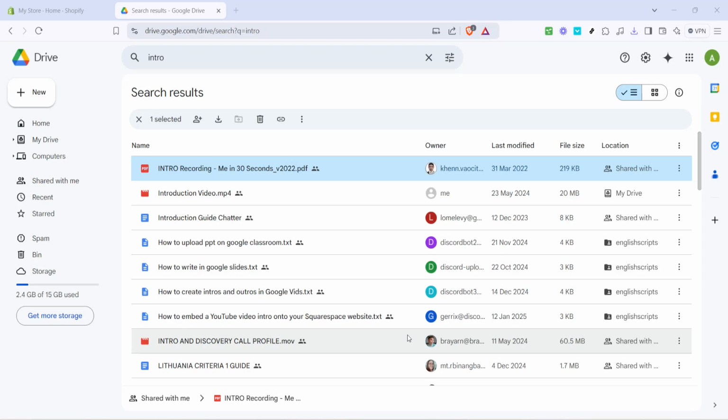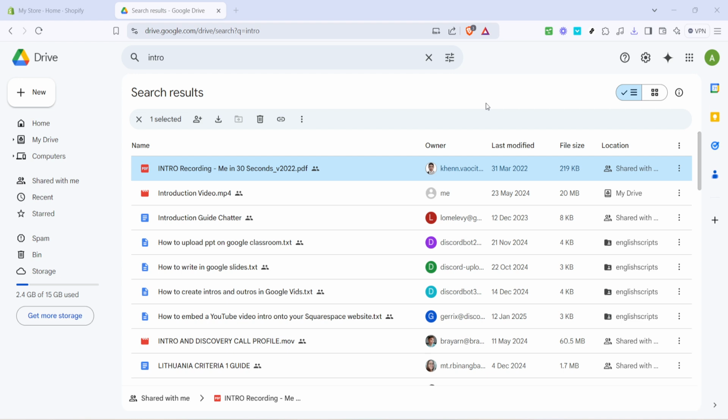In today's video, I'm going to teach you how to add a PDF to your Shopify page. This can be a handy feature if you want to share important documents like product instructions, brochures, or any detailed information with your customers. Let's break this down into simple steps so you can easily follow along and add PDFs to your store without any hassle.